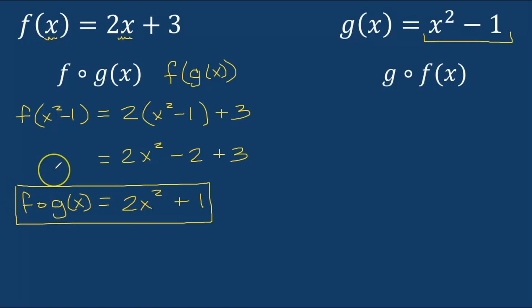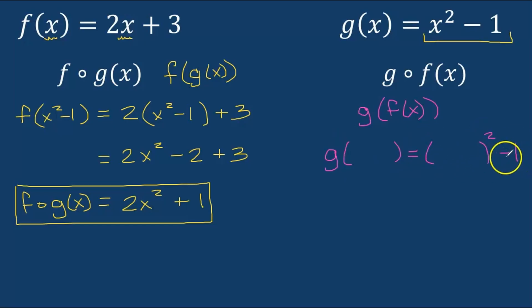Now let's do it the other way around. Because the g comes first in this example, it means that we are taking f of x and plugging it in anywhere we see an x in the function g. So the first thing we're going to do is copy our g function down, and everywhere that you see an x, we're going to put parentheses around it, as if we had parentheses with lots of spaces. Then we're going to erase the x, and this time we're going to put the function f of x right inside of here. So we have 2x plus 3 and 2x plus 3. And now we're going to simplify.